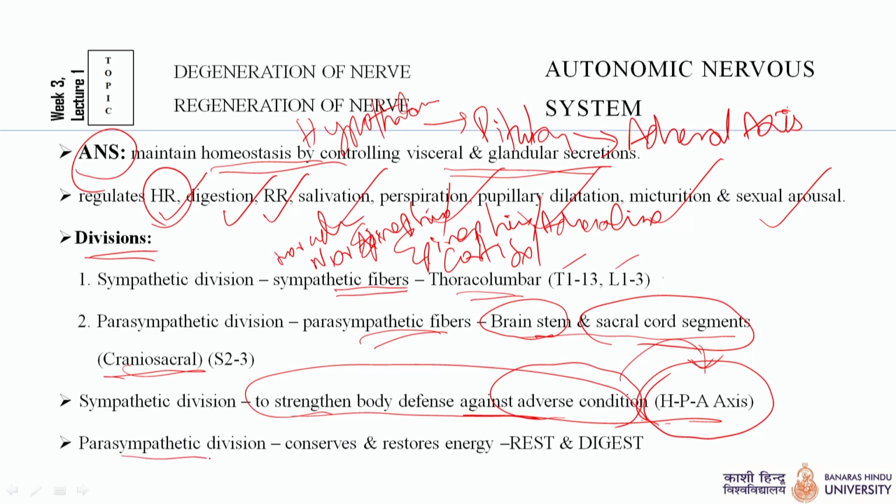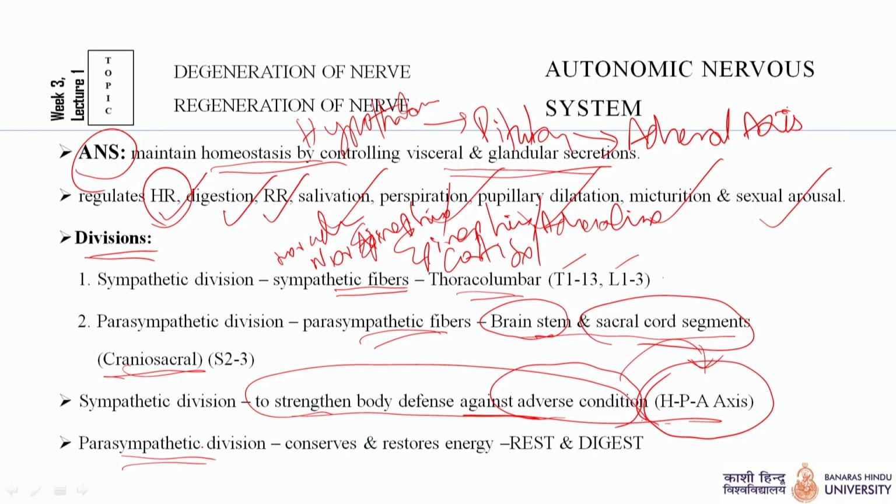Now the parasympathetic division we'll see. Parasympathetic division, I told you, is very cool, your body is not under stress. In that case the parasympathetic division is controlling your body, that means it is taking the upper hand. So it conserves and restores whatever energy is expended or spent by the sympathetic division during the stress period. During the stress period the body's main objective is sustenance, or survival. During that survival, much energy is getting expended, so due to that reason it is depleted.